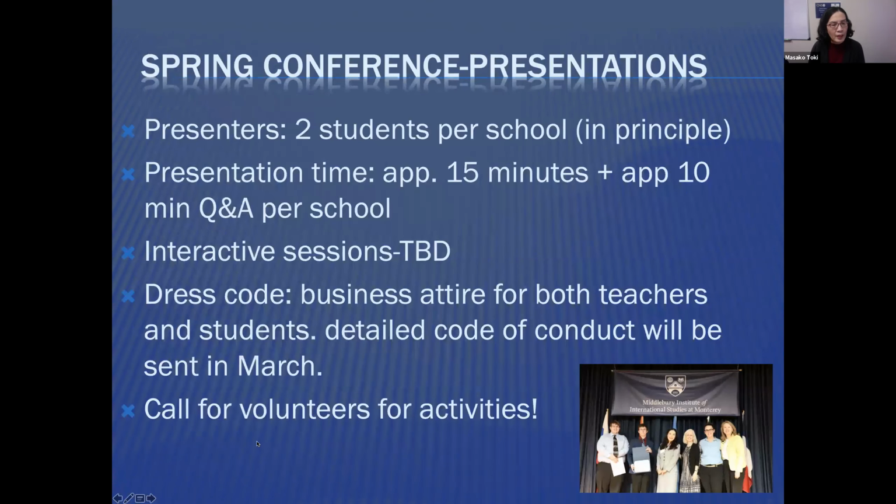Okay, so let me briefly talk about spring conference presentations and some associated issues. Of course, as we approach the spring conference, I am going to send you more detailed information, but this is basic general information. Usually, 2 students per school are going to present. This is in principle, but for many different reasons, if you have any concern about this number, I would like to ask you to contact me personally, individually. But in principle, 2 students are going to make presentations.